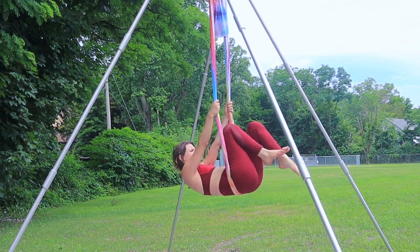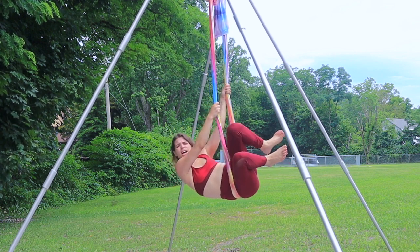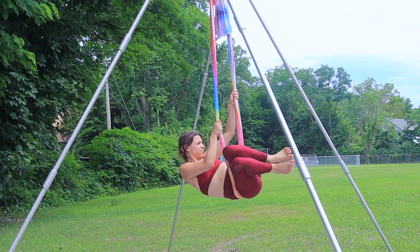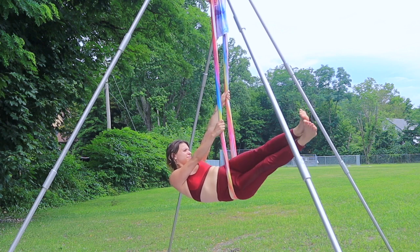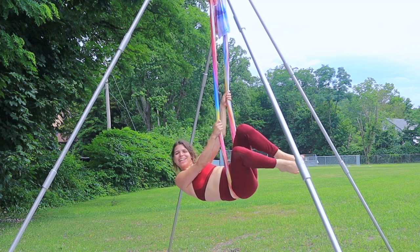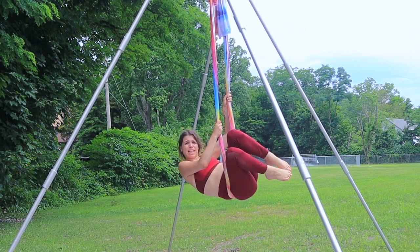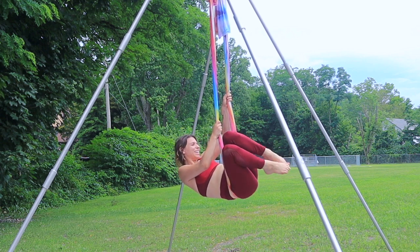Back to center. Hold. You're going to come onto your left hip here. Slide the right hand up a little higher, slide the left arm down a little bit. Flex the feet — push and pull. Knees together, open and close. Lean into it — don't just rely on that right back, use your core, pull your belly in. Last three. Two. And one.